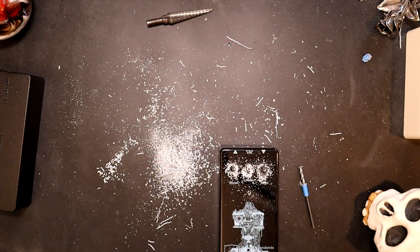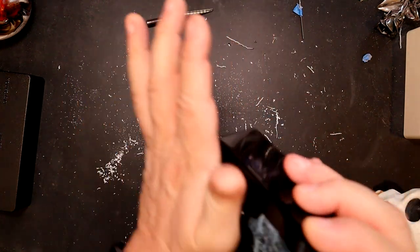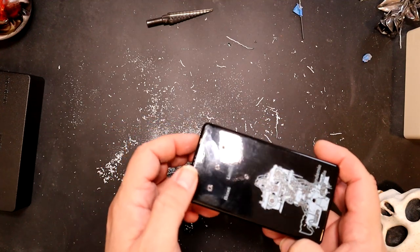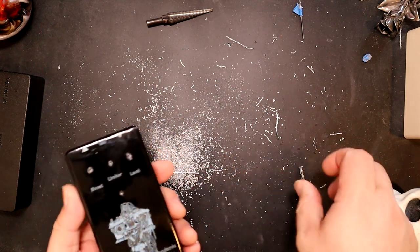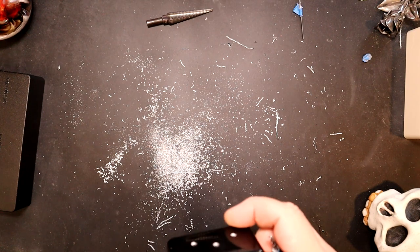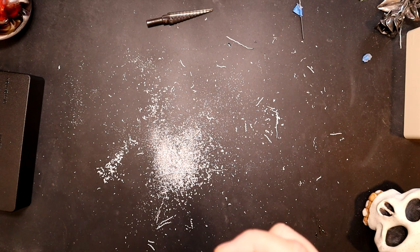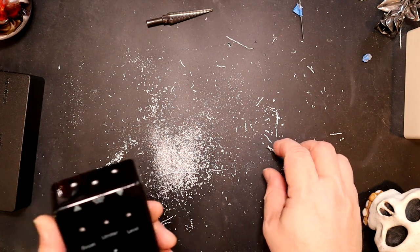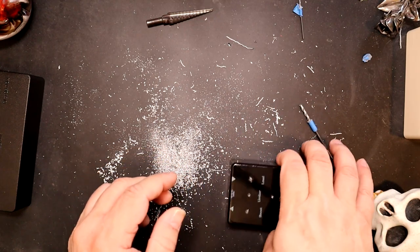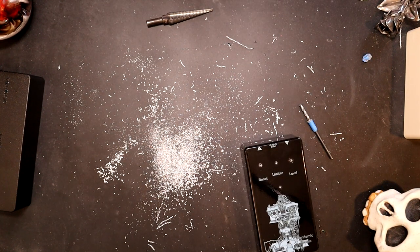That's not super balanced. So there's the other reason why sometimes you want to put the tape over the top: you see the swirl. It's one of the reasons why you want to be careful as to which side you're going from. So this one is... holy shit, did I really miss it that bad? I did. The problem with your eyesight going is you don't see when you mess yourself up.